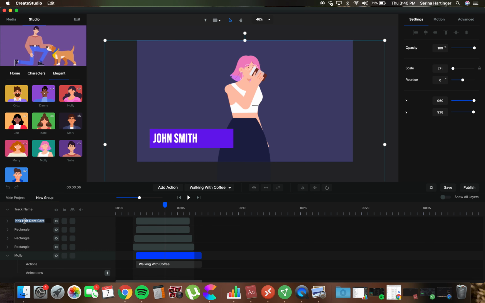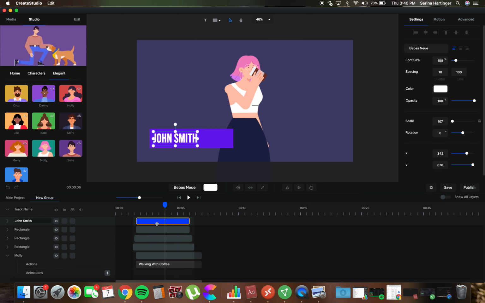So when you update the text here, this originally said John Smith to match what I had typed into the text field, but it didn't update my text field when I updated this. So that's helpful to know because that means you can name these if you have text that looks similar or names multiple times so that you know where they are in the timeline and you don't get them confused. So I actually like that feature. I was trying to do a shortcut, but I'm just going to go ahead and click this element right here, and I'm going to just adjust it on the screen.